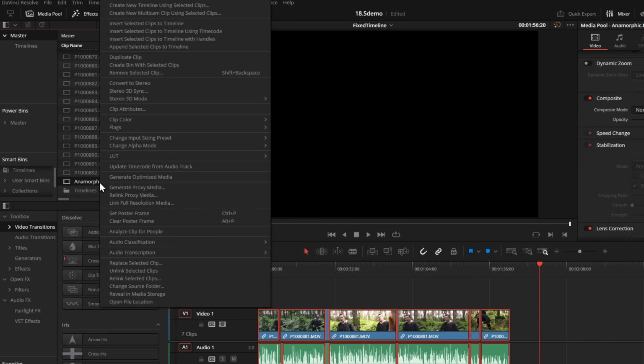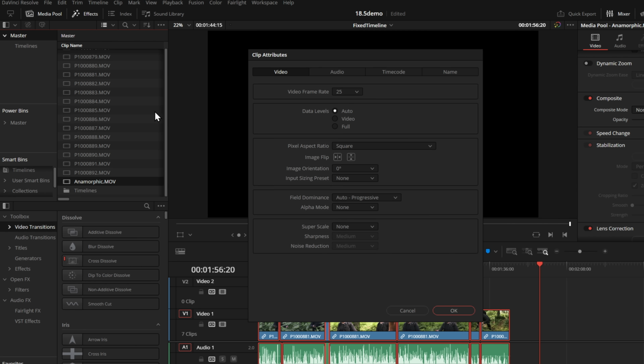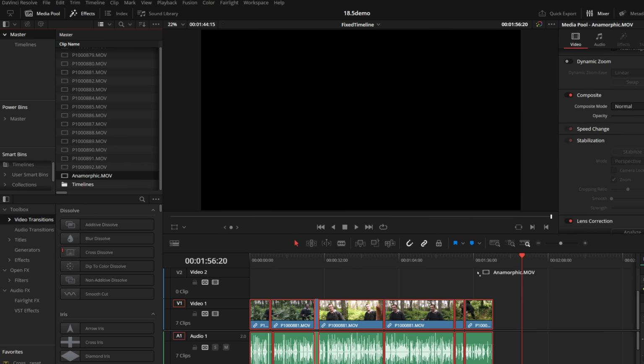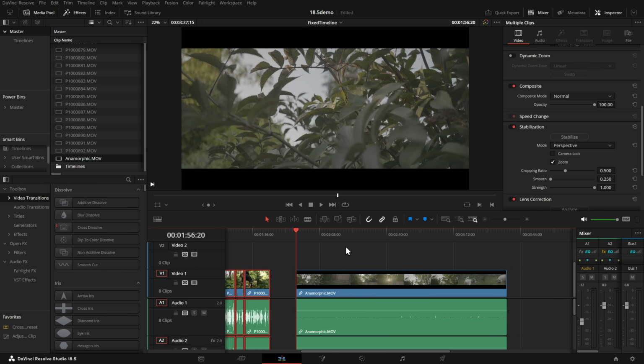Winner. There's now a custom option within the pixel aspect ratios. If you're shooting on any anamorphic lenses, especially these Sirui 1.6 lenses, you can now simply right-click the media, go to the properties, select custom from the pixel aspect ratios, type in 1.6, and you're good to go. No more guesswork, that will just work every single time.